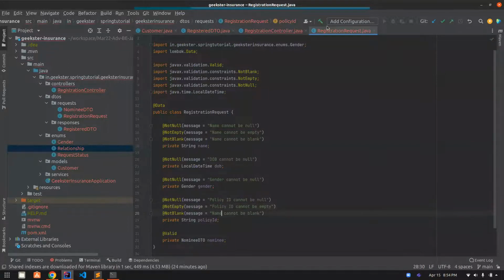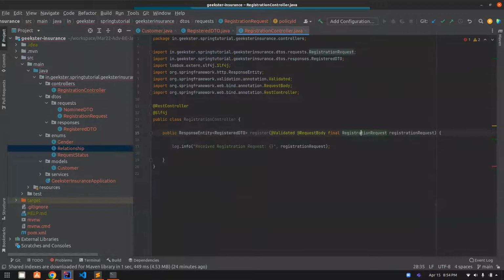Okay. All right. So there are three things that are going to happen here. Extract customer information from request and pass it to customer service. Okay.